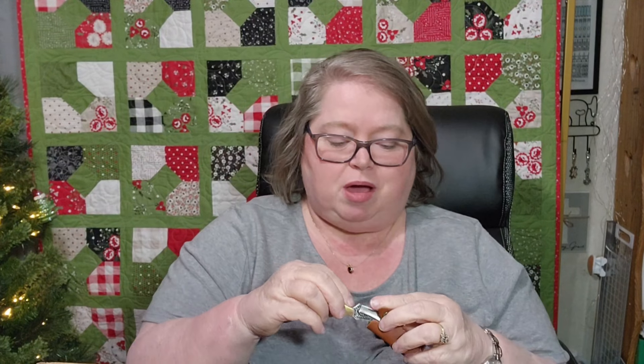It's the Bella Rose Quilt advent box. I have never received this box — it was suggested to me by a viewer, and I thought, what better way to get acquainted with it than to get their advent box. This box did cost quite a penny: it was $200, and then when they started getting them ready to ship it was an additional $25 for shipping. Oh, the box is beautiful!